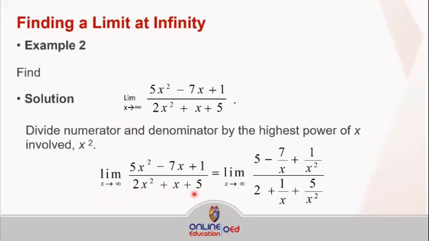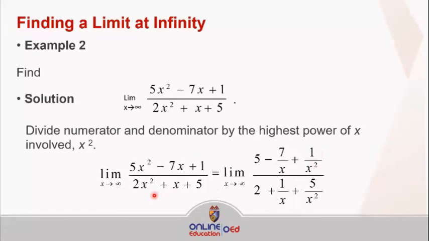Since sa problem natin, ang pinakamataas daw or yung highest power natin is x squared. And then sabi dito is we need to divide yung numerator sa denominator. That's why yung value natin we have here, since meron tayong 5x squared as yung first natin na value, ito is i-divide natin by x squared. Ang magiging value na lang natin is 5. And then next we have yung 7x or yung minus 7x, i-divide natin siya sa x squared. So meron tayong may iwan na isang x. So we have here the negative 7 over x. Then for the last, we have the 1. So i-divide natin siya by x squared. We have the 1 over x squared.